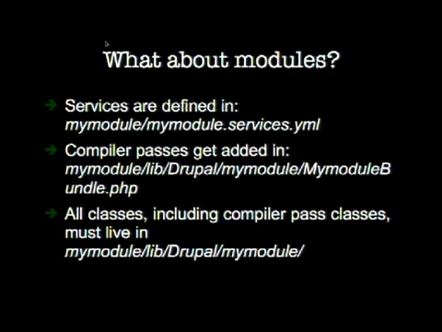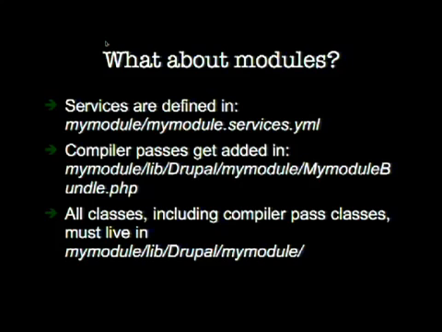And there's a talk about Composer, right? I don't know if that's happened yet, but Rob Loach and Larry Garfield are going to be talking about Composer. Okay, but I guess what I'm trying to get at is another answer to the question that was asked earlier. I think the idea is that you're supposed to ignore the my module part, and lib/Drupal is the same whether it's in my module or your module, and there can be other things inside it, like lib vendor. Am I right? Another way of thinking of it, lib is not part of the namespace.